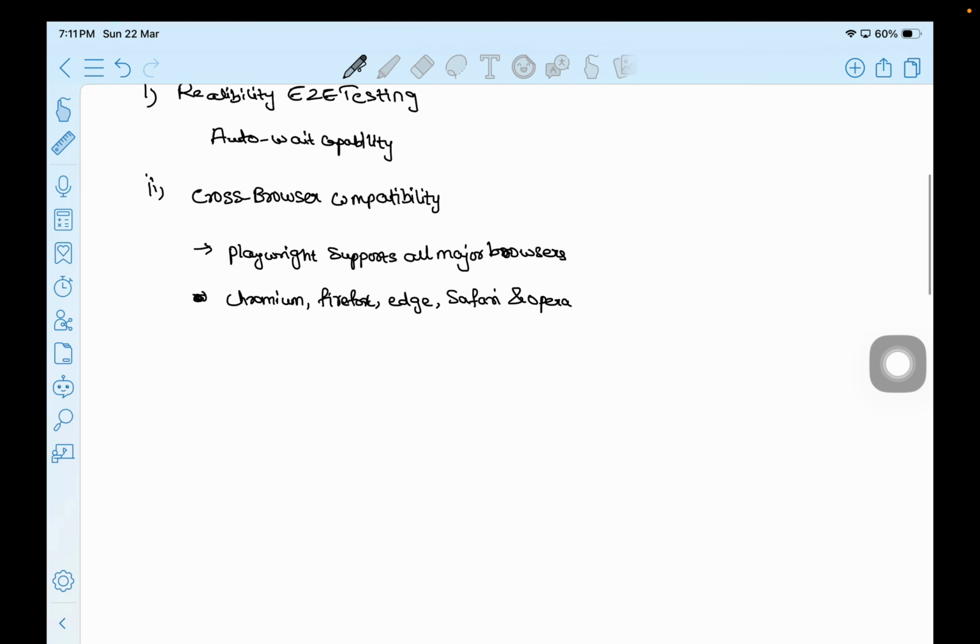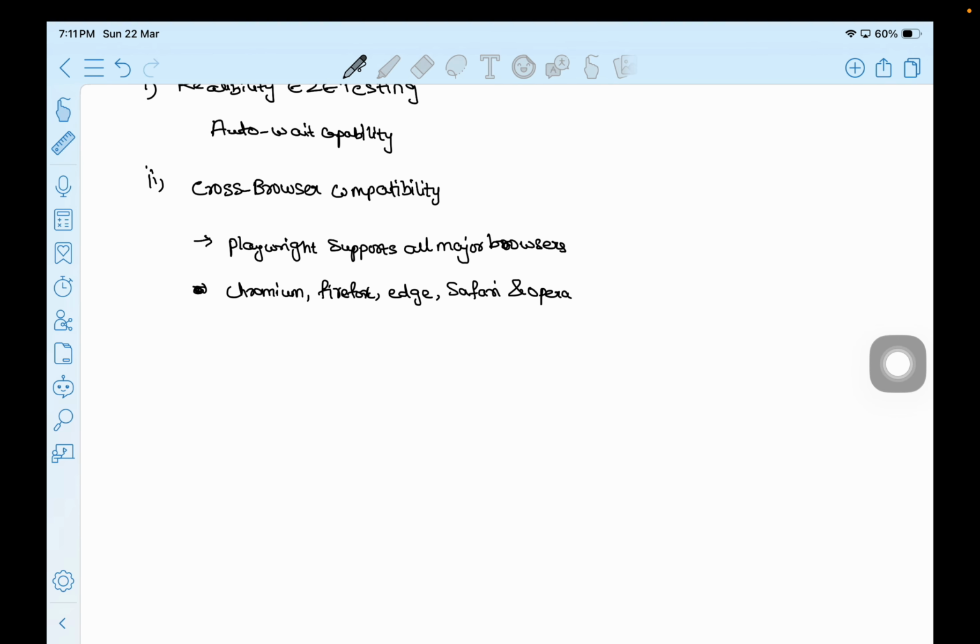This allows you to test your web applications across a wide range of browsers and platforms without any need of driver setup, which we usually do in Selenium. This is the biggest advantage which I wanted to point out here.